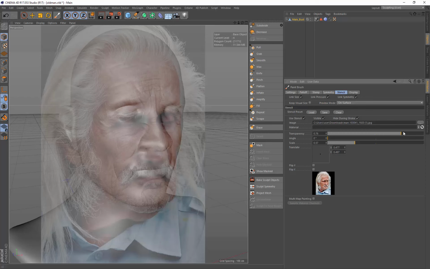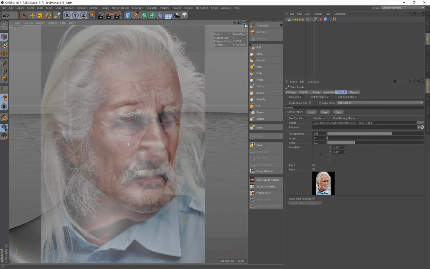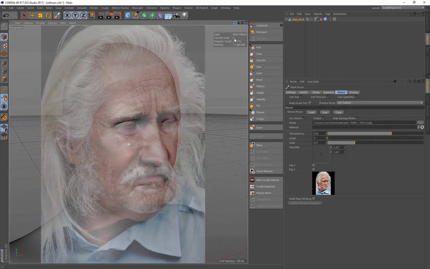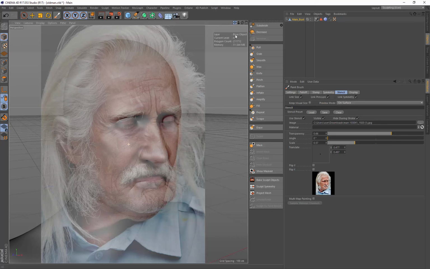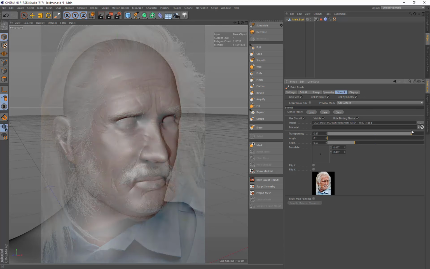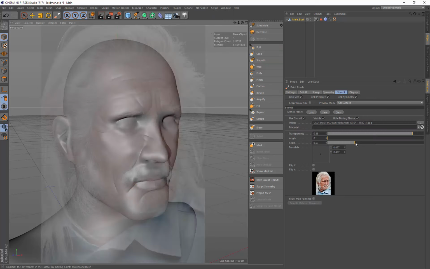A bit more transparent. So I'm going to rotate that guy around a little bit there. Move him in. So his chin's a lot wider as well. So let me just switch to the grab brush again. Just going to pull out his chin just a bit. And then switch back to the paintbrush again.